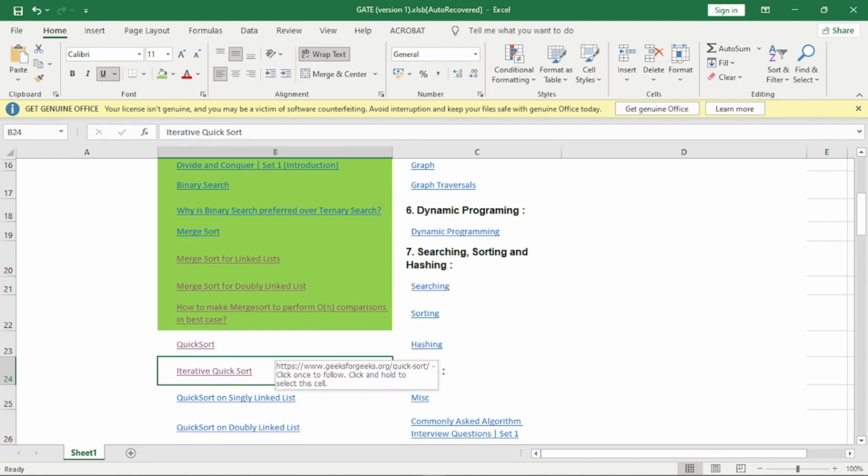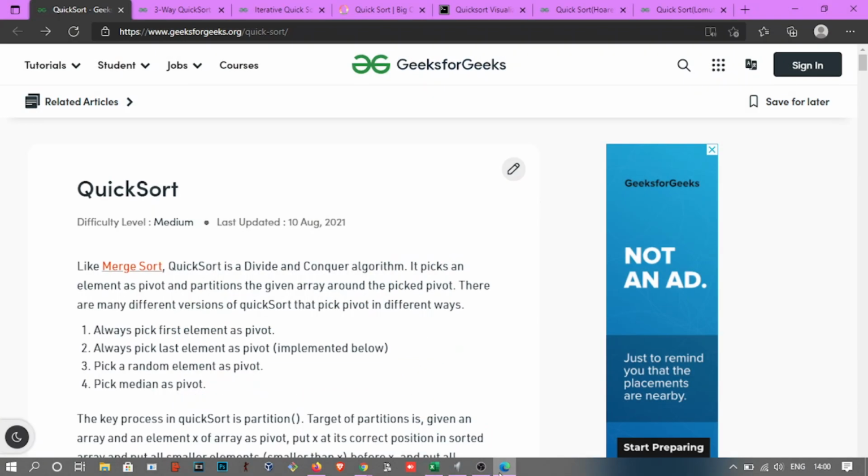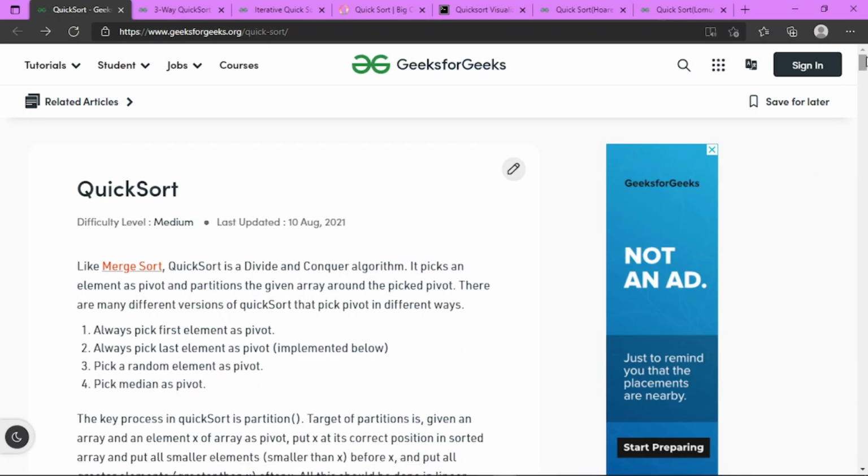Let's get started. Basically, quicksort is another sorting algorithm which is preferred to sort array elements that are bigger in size, and merge sort, as we talked about in the last video, is preferred to sort linked lists. Quicksort uses a pivot element, where we have to choose a pivot in an array and then partition the array and sort according to the quicksort algorithm.